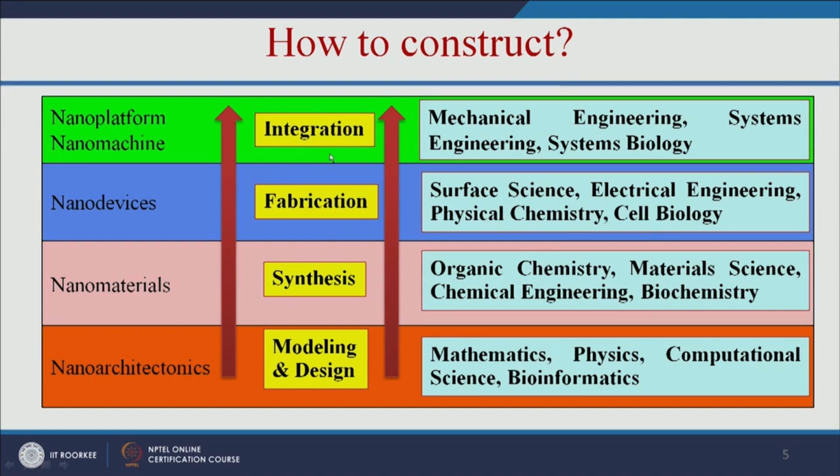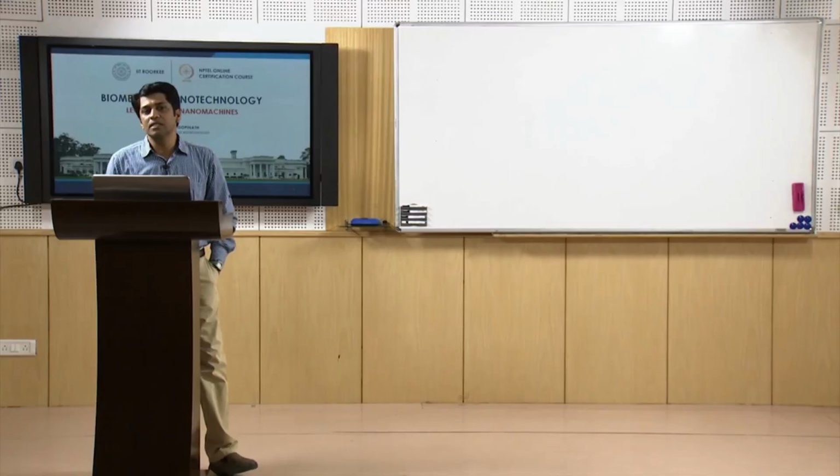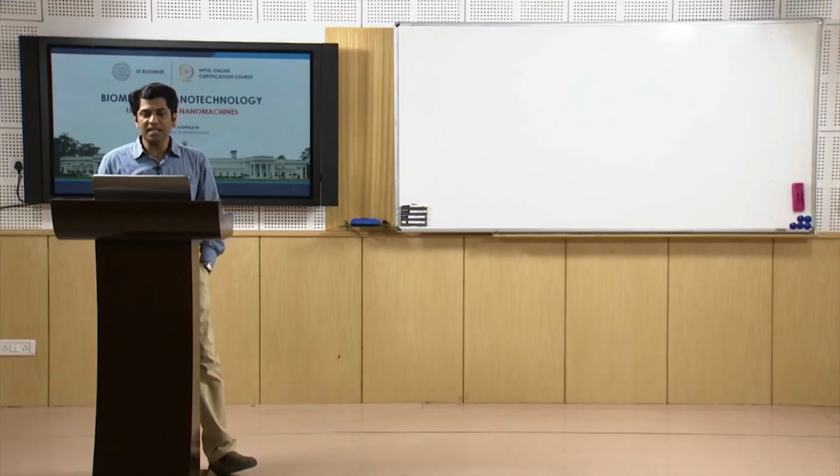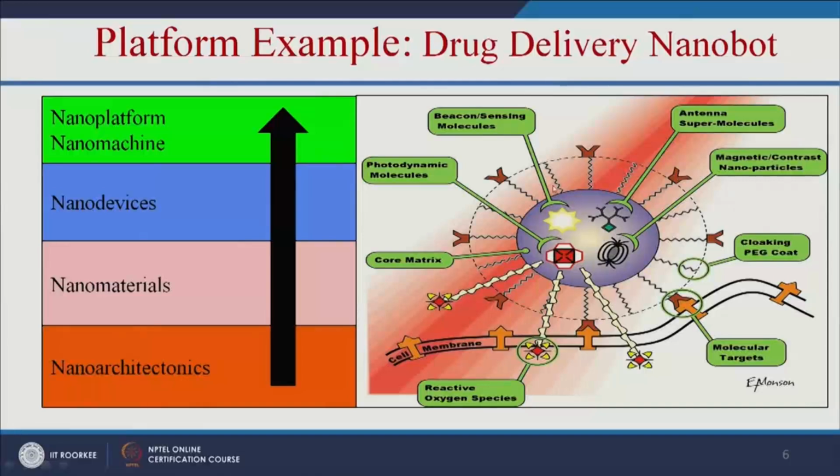So what would be the application of this nanomachine? Let us see an example. We can make a drug delivery nanobot, that is a nano robot, which can precisely reach the tumor location and release the anti-cancer drug. Here you can see it is specifically binding to the cancer cells, and also releasing the drug. We can make such small size nanomachines not only for drug delivery but also for various other applications.